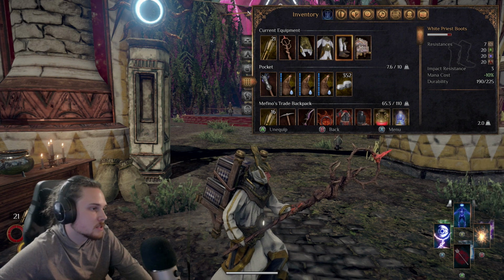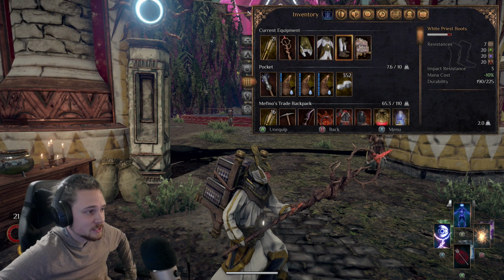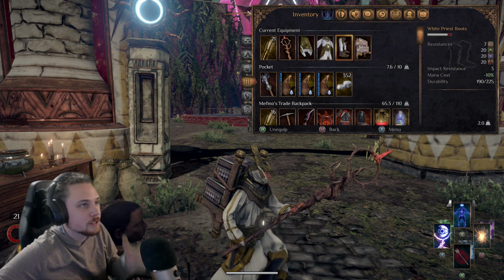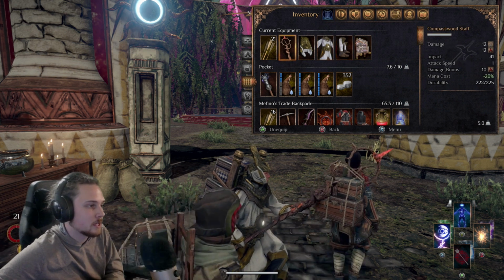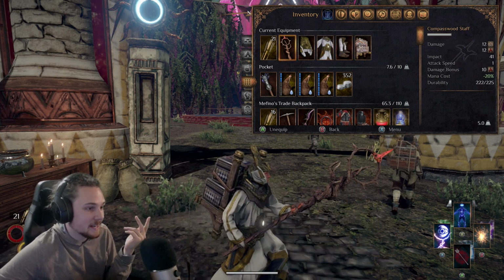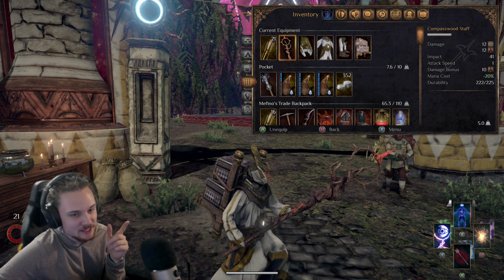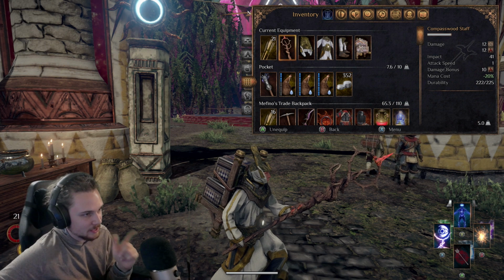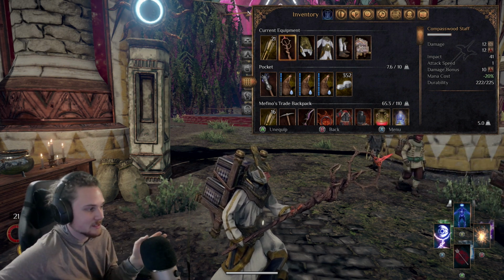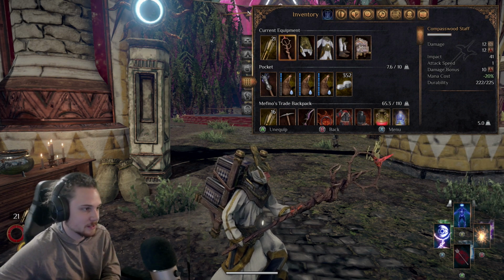There are better sets, like the gold lich set actually gives like -70% just for the robes. If I were to wear the gold lich set with my compass wood staff, that would give me like -90% mana cost. So I will be getting the gold lich set soon, and I'll probably wear that instead of this one, just because of the mana cost decrease. That's insane, that's a lot, especially compared to this set.